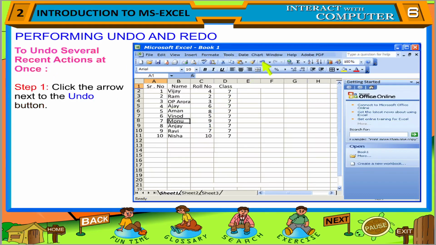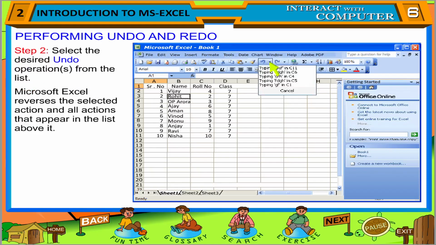To undo several recent actions at once, step 1. Click the arrow next to the Undo button. Step 2. Select the desired undo operations from the list. Microsoft Excel reverses the selected action and all actions that appear in the list above it.